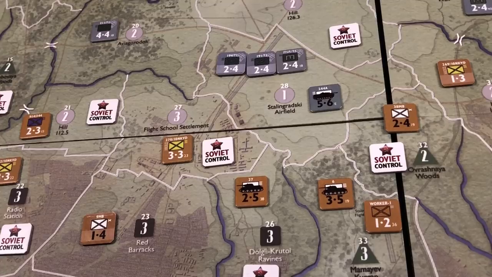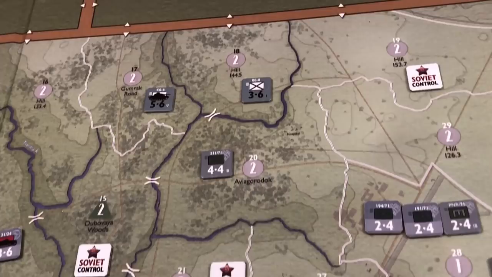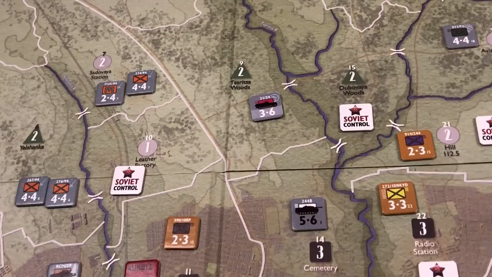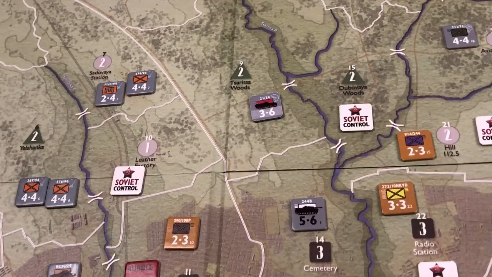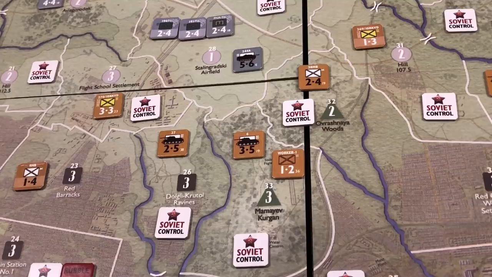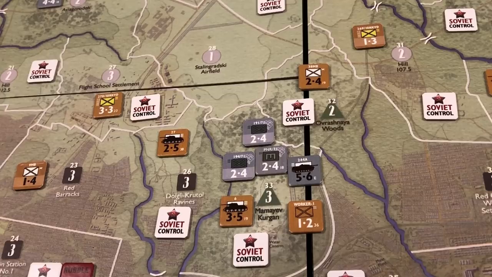And another alternative is to take a regroup action for the Germans and start moving some of the units that are separated. We see several units there, but in a regroup action, the Germans would not be able to enter Soviet control areas, so they wouldn't be able to take control of the leather factory or Dubovaya Woods. They would still remain in Soviet hands. So the Germans will take another assault impulse, and they will activate first Area 28, and then we'll see how that goes, and activate a second area. So all four units move into Mamayev Kurgan, and we have a mandatory attack there.